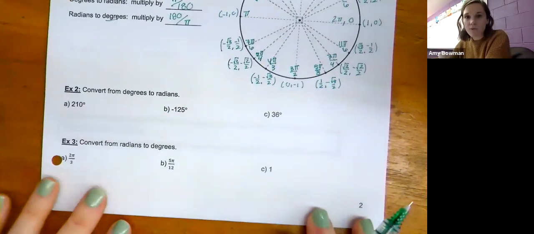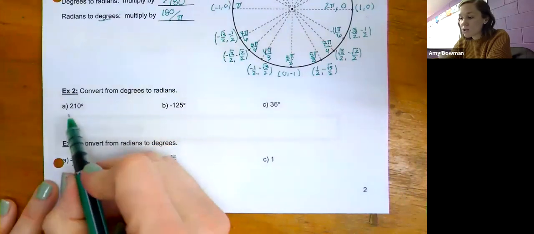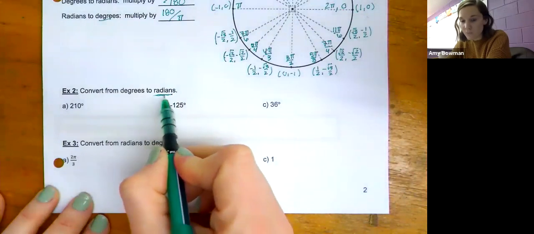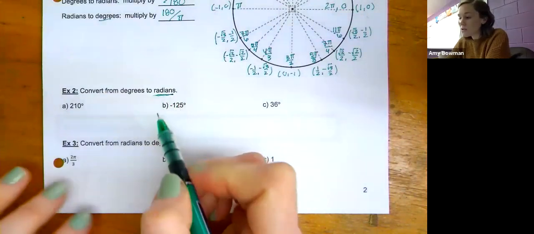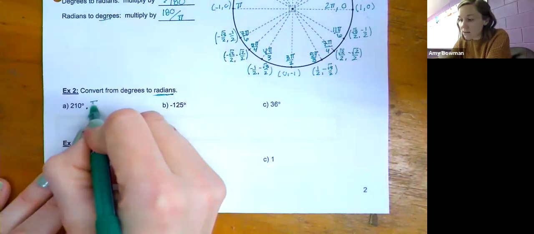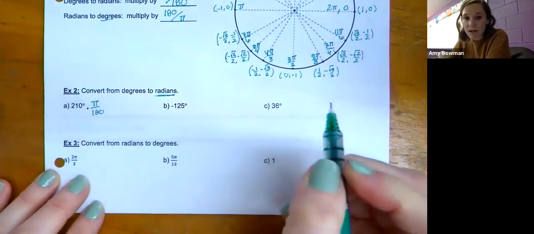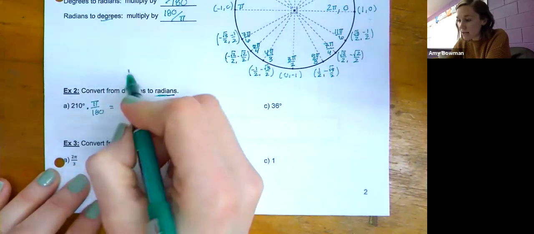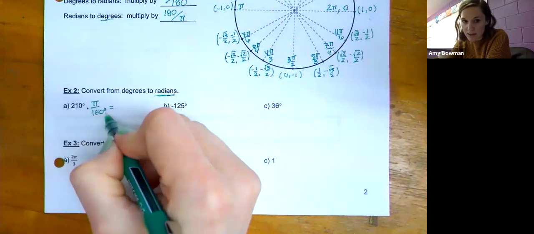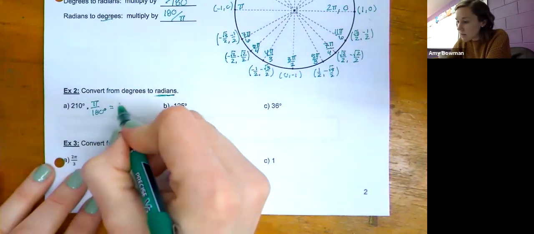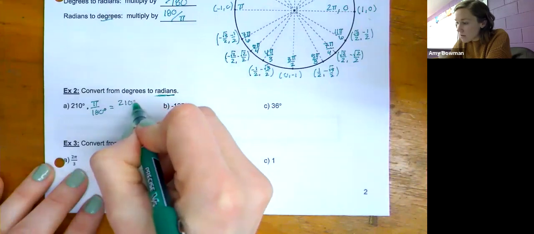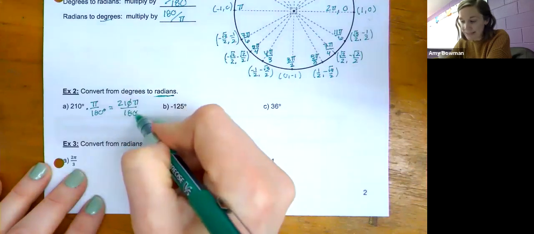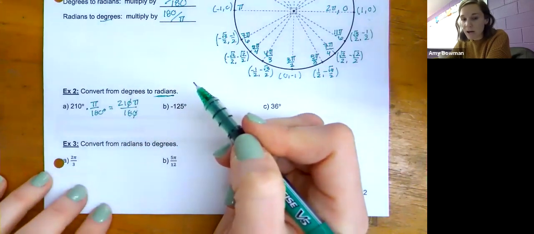So I'm just going to do a couple of quick examples here. When I convert 210 degrees, I'm converting to radians. So whatever I'm converting to, that's the one I want to be in the numerator. So that means I'm going to multiply by pi over 180 and then simplify as much as I can. So this would be 210 pi over 180. Now the degrees cancel, and you're left with 210 pi radians over 180. I can also cancel by tens here, so we have 21 pi over 18.